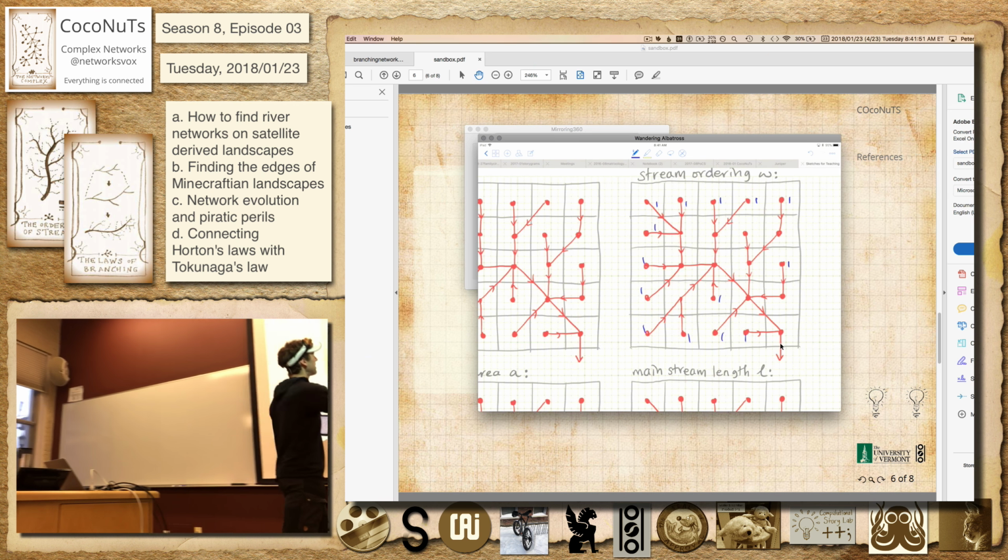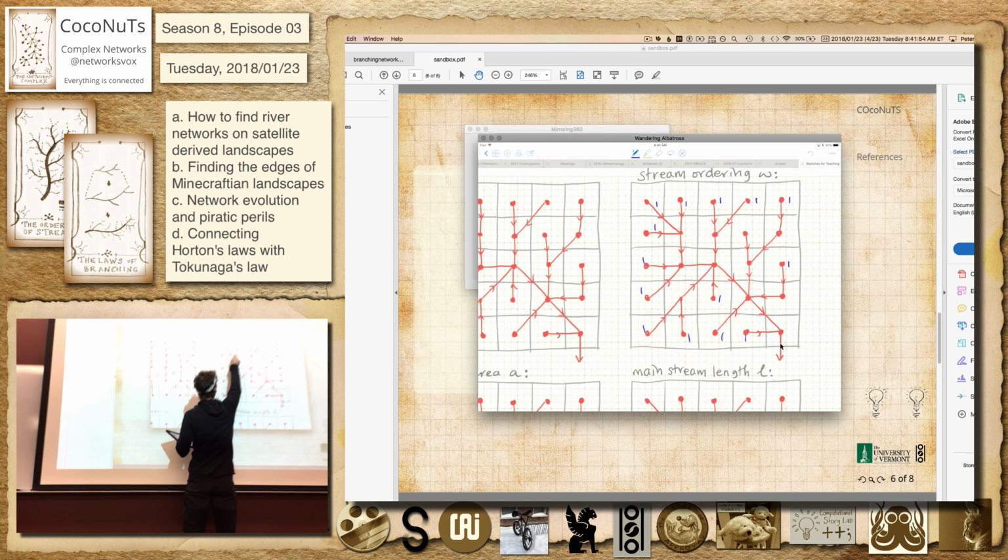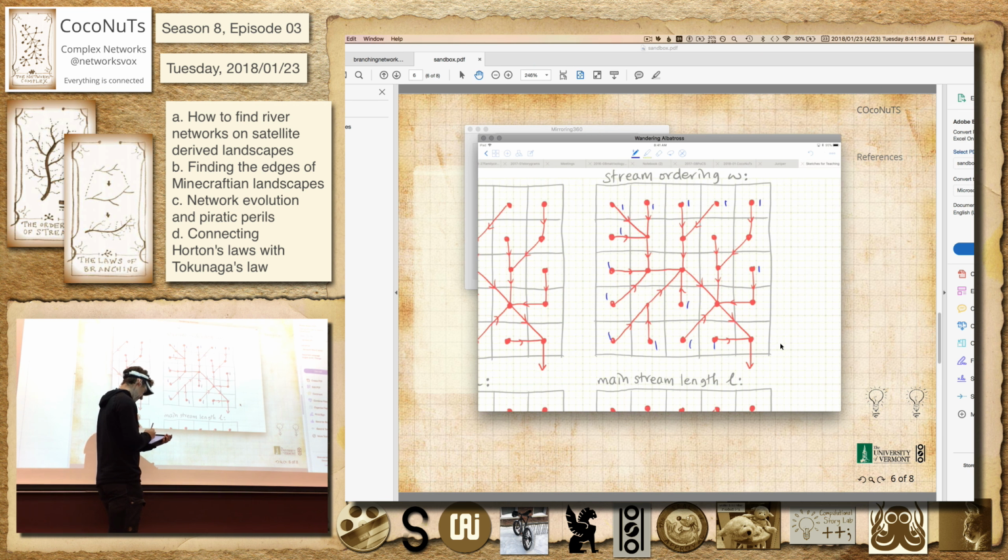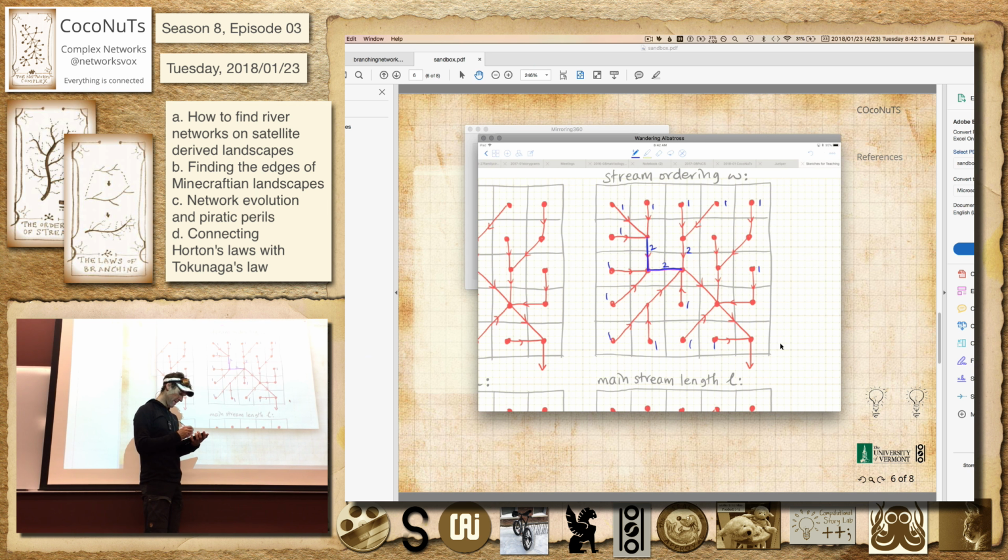It's a trifurcation, right? So you don't really see this much, but it's going to happen in this made up thing. So we'd say this is 2 1s hitting each other, so this is going to be a 2. These are 1s hitting a 2, so that will stay as a 2, right? It doesn't change. So this will be a 2 like this, and so on. Does that make sense? I missed a 1 here. So this will be 1, this is still a 1. 2 1s hit each other, they make a 2, right? So this becomes a 2 here. You can tell me when I'm making mistakes. Hopefully I'm not making mistakes, but that's what happens. Right.